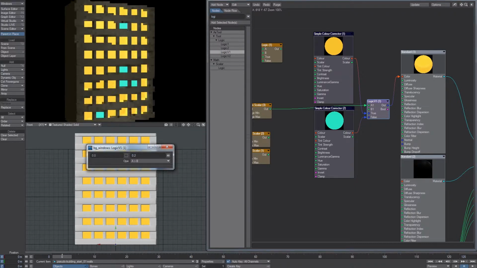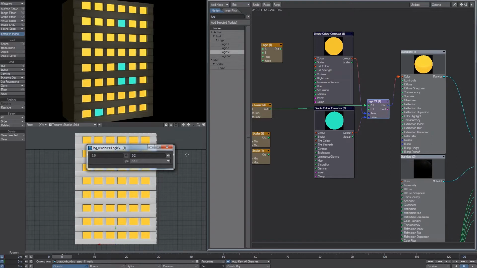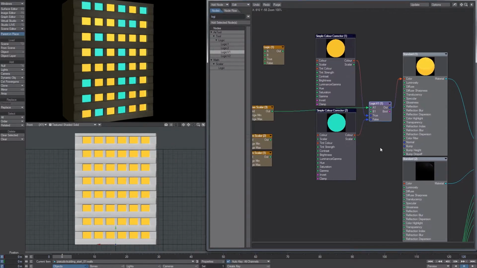So if I put, say, 0.2, now I'll have more of them to be warm. But if I put 0.8, I'll have more of them to be cold. So I can basically tinker with this to have a bias in the distribution. In this case, I think I will want more windows with a warm color, so I'll leave this at 1/3.